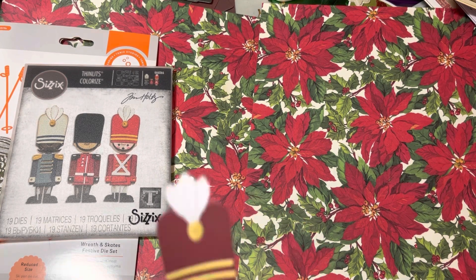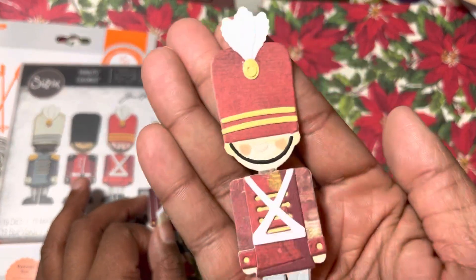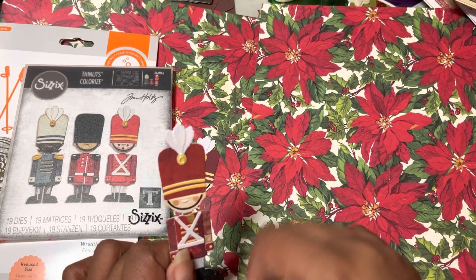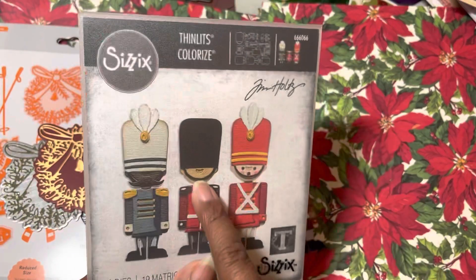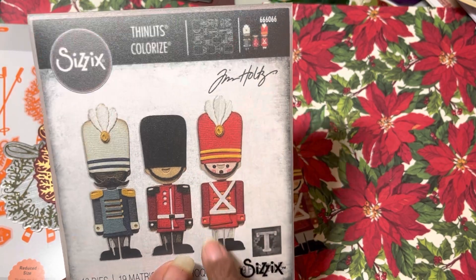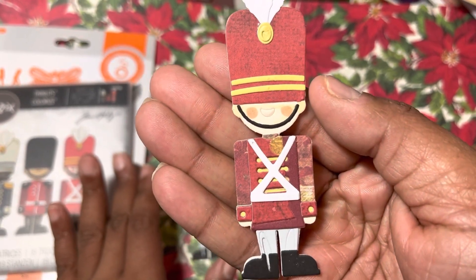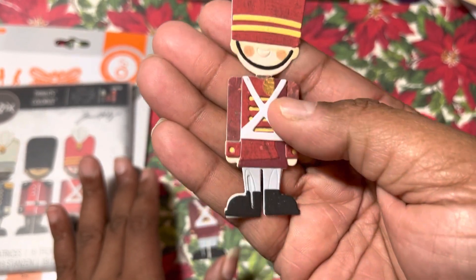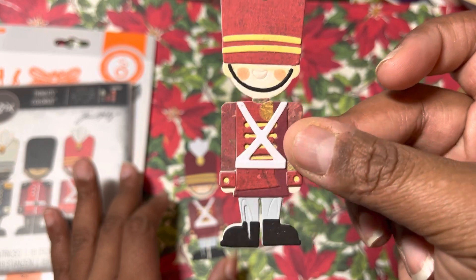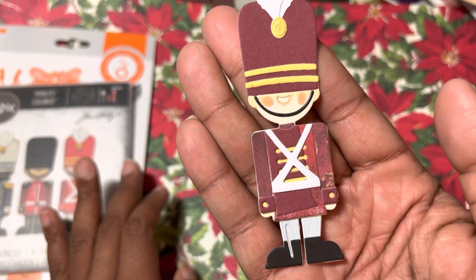I made two of the little nutcrackers out of some scraps. Here's the first one — he's so cute! This is supposed to be his nose, but it looks like a mouth, like he's smiling. It also looks like he's got a big dent in his head, so I made it a mouth and put his little cheeks on. It looks like he's smiling — especially fitting for a nutcracker, you know, they've got that crazy tooth! Then I did this one, which has a little bit of a pattern on him.